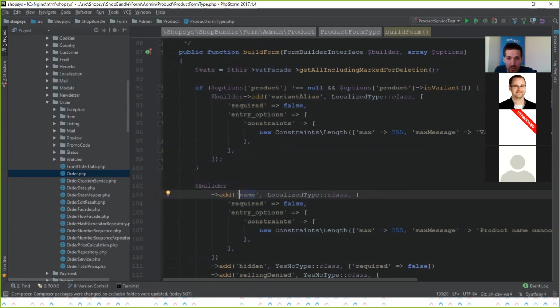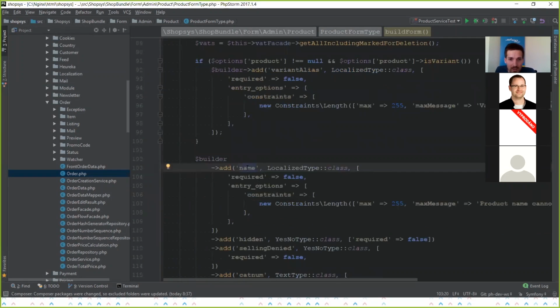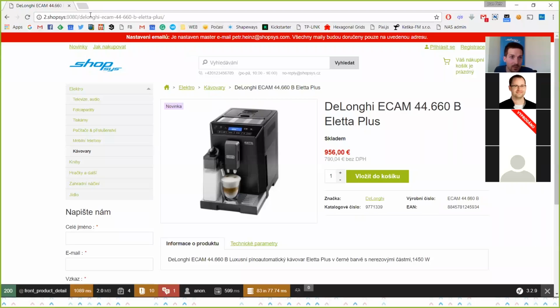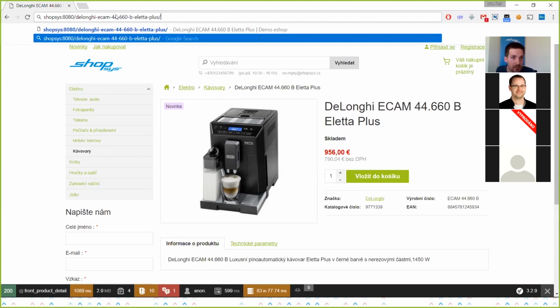So if you edit the product in administration, this class says how the form will look like. And you can see that we have name field, and the name is actually different for each language.